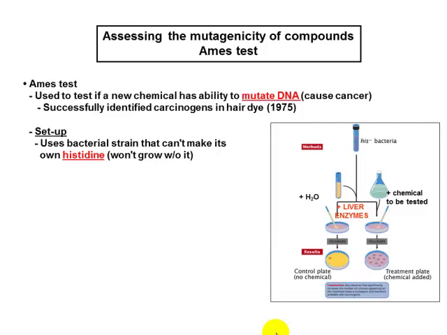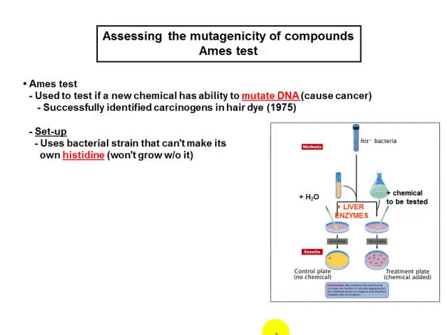Now, you get it together with the chemical, just put some of the chemical there. Let's say you're testing Sweet'N Low. So you put some grains of Sweet'N Low in there. And then, of course, in order to test a chemical, you always have to compare it with something that does not cause a mutation, for example, water or a buffer of some type. So let's say here you have your chemical in one flask, you have your control in another flask.